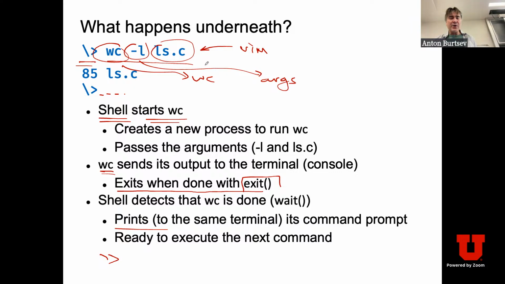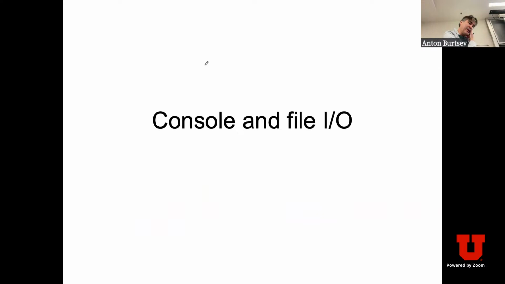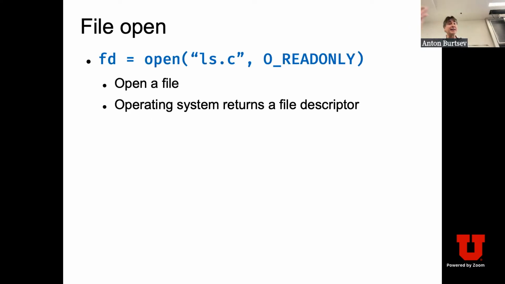So, okay, now let's go into the details of how they wanted to build this, the operating system interface, concretely, to make sure that shell is running and everything else is running. So we'll start with console and file IO. We correctly guessed that we need a collection of system calls which allow you to open files. And this is the signature for the open system call on x86 operating system, which is very similar to the one on Unix as well.